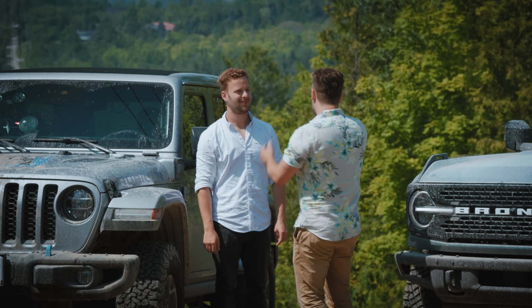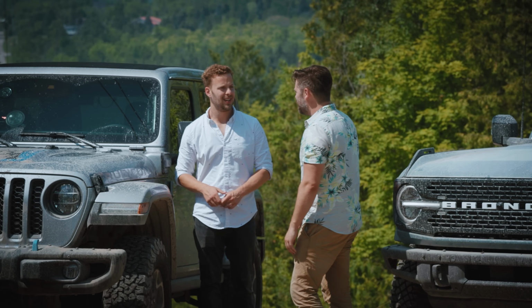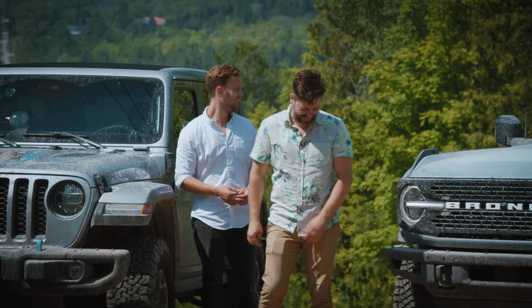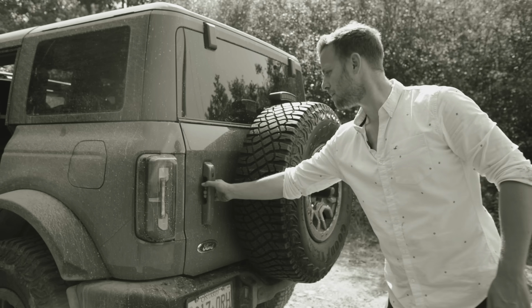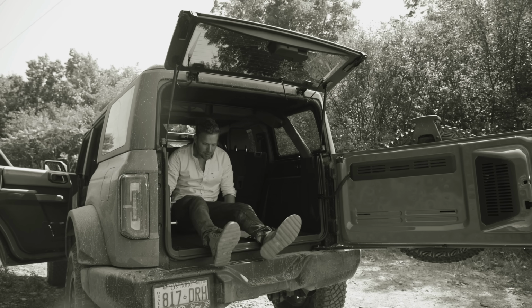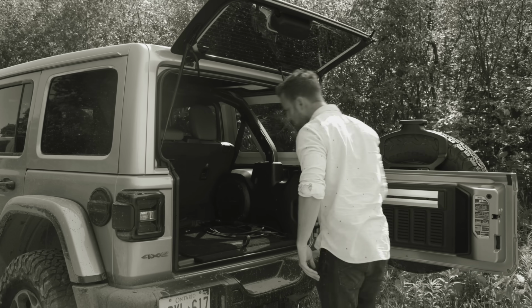So I guess technically, if we both rolled over, rolling up this hill, I would have been trapped in there for all eternity. No, I would also be trapped, because the windscreen wasn't down before. No, and also I don't know how to put it down. But it can be done. From the rear, I said yours looks like a Wrangler from the rear. They're very similar. Same sort of open door and then the glass that flips up.